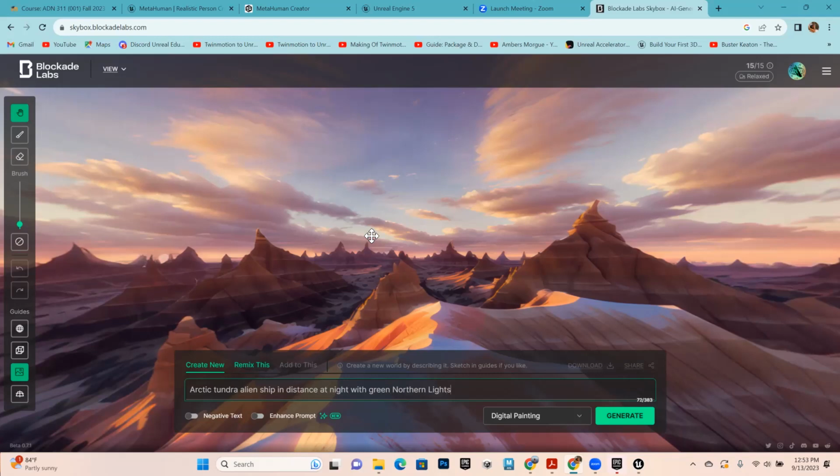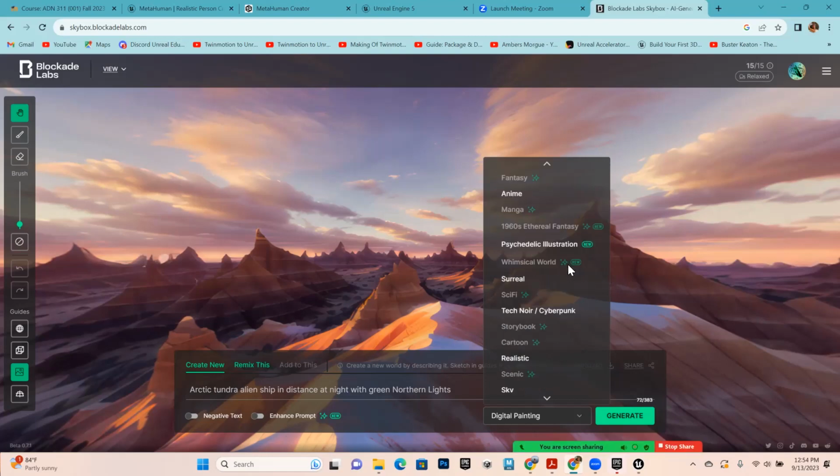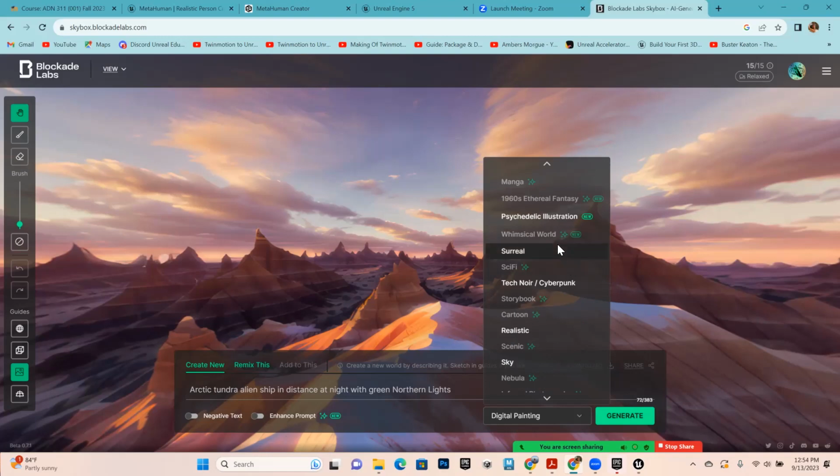All right, let's just see what that does. Now we have a prompt. You have to choose what style you want it to be. You know, I think for the metahuman characters, you might want to go somewhat realistic for the megascans of metahumans, but there are some renderers that can make it look more cartoony or drawn. Not really cartoony, but more like drawn.